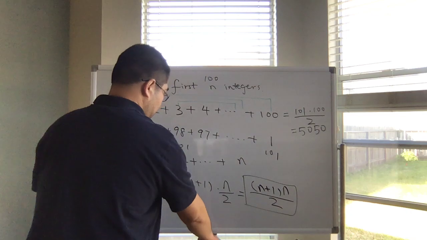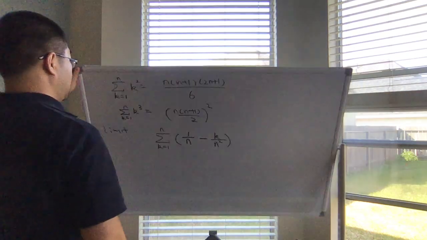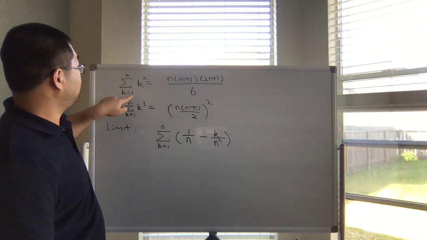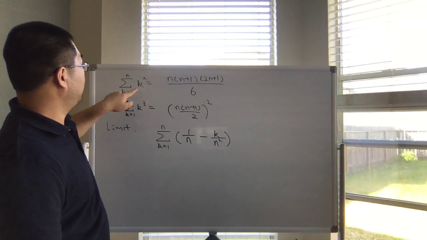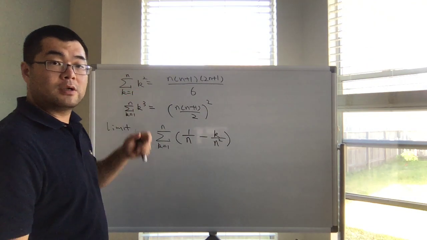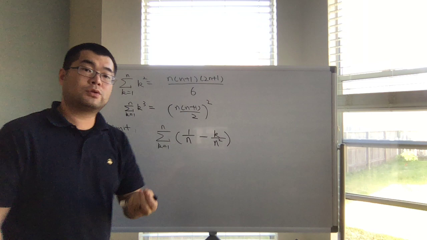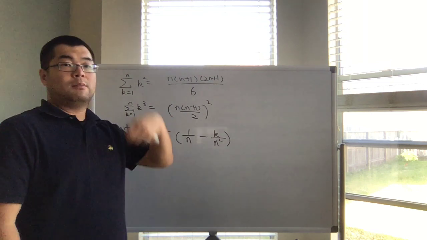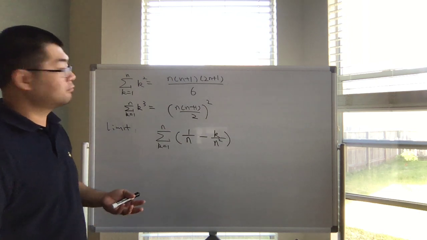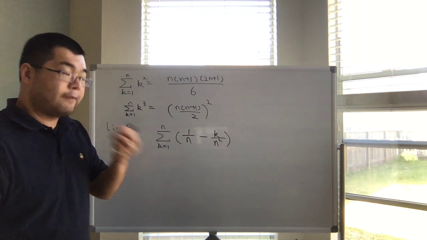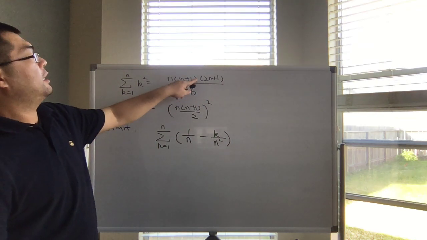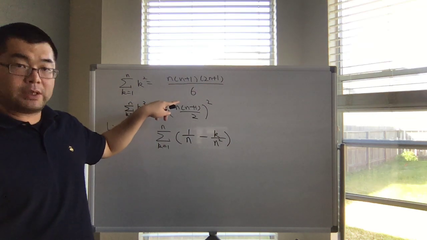Okay. So now there are 2 more formulas. This is the summation of the first n squares starting from 1. So in other words, you have 1 squared plus 2 squared plus 3 squared plus 4 squared plus 5 squared, up to n squared. And this summation also has a formula to describe it, which is n times n plus 1 times 2n plus 1, over 6.